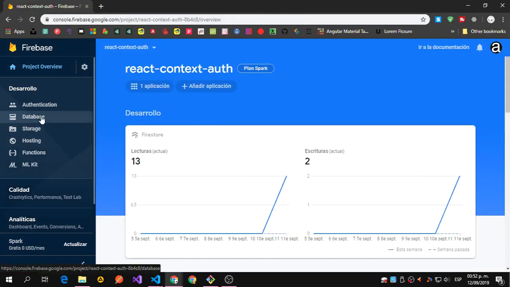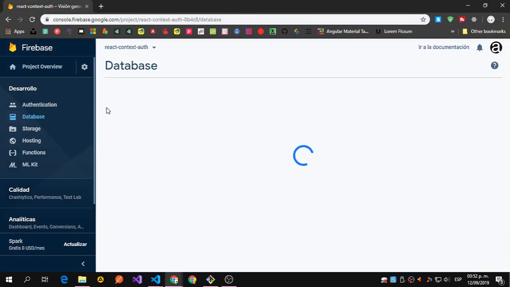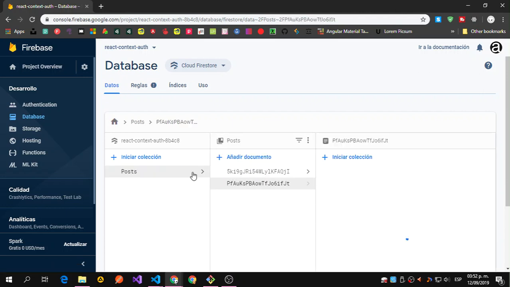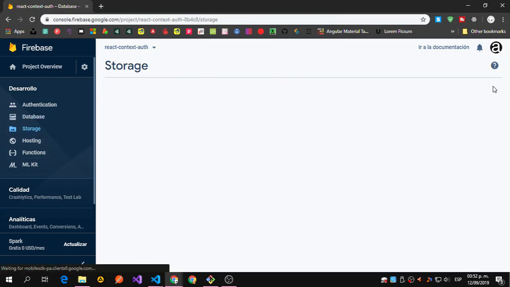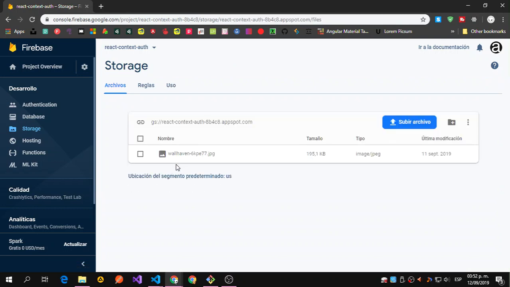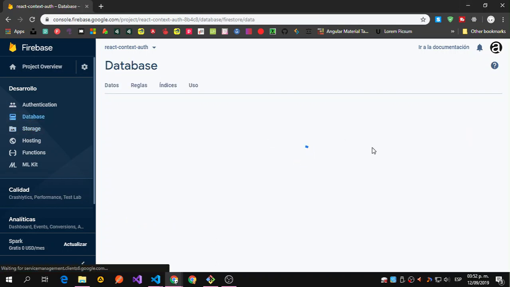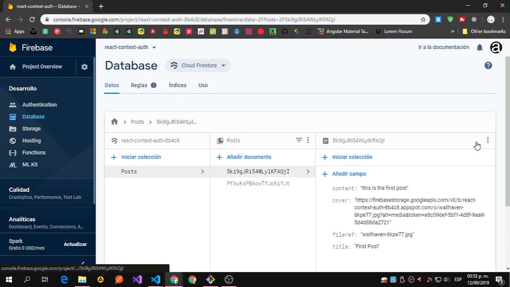So let's take a look at this database. Okay, so we have those two, and the storage should only display one. Okay, we have one. So let's come back here and see.